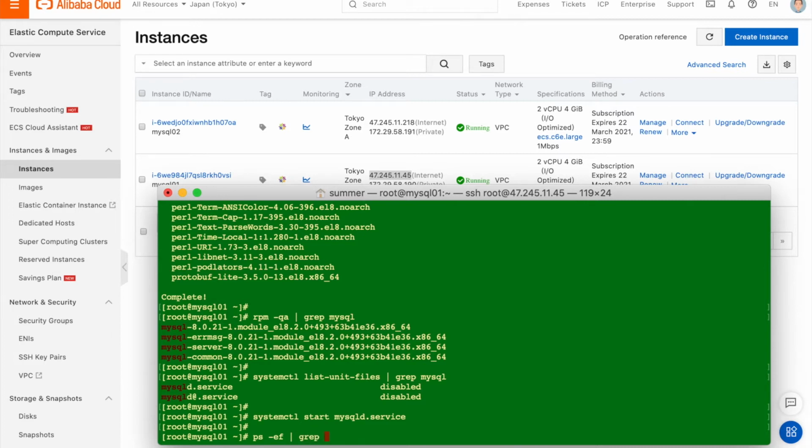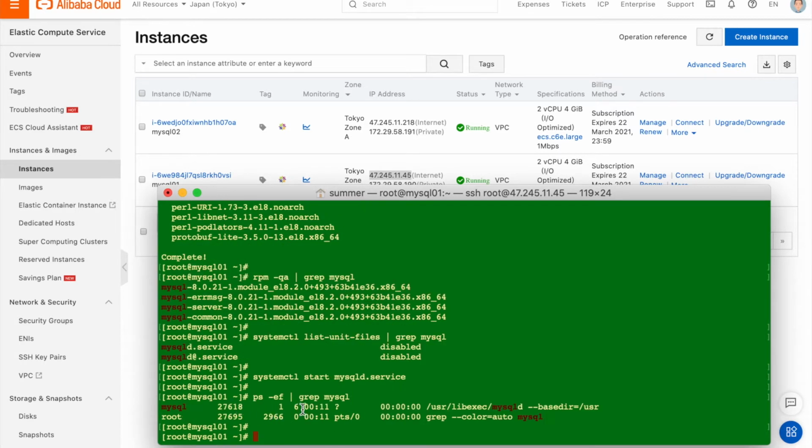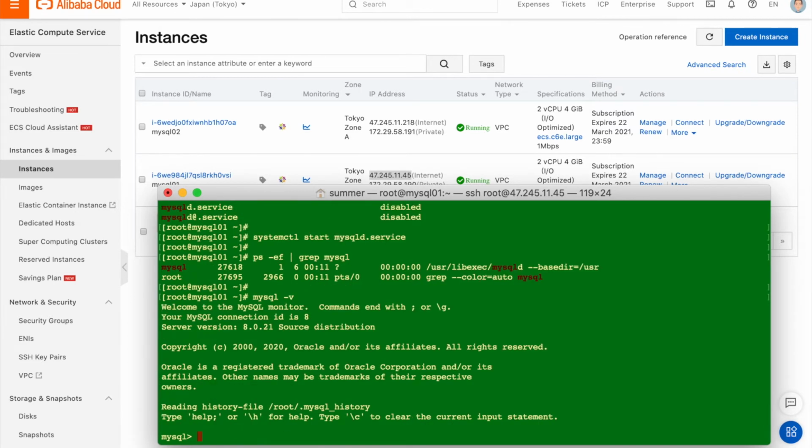See, the process is running now. Let's log on to MySQL and do the initial ALTER USER. As you can see, we're changing the password for root.